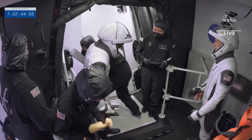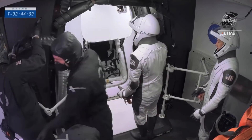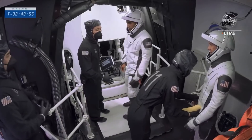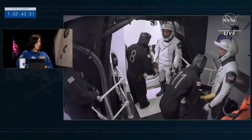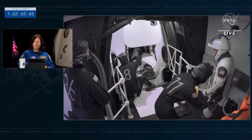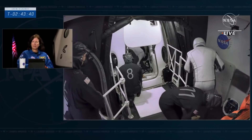It's a bit of a maneuver to get inside, Shannon, that you practice, and we're about to see that. The astronaut has to carefully bend down and step over the hatchway. They do this for a couple of reasons: obviously you don't want to hit your head on the capsule going inside, you don't want to hurt your helmet at all. And two, you don't want to nick the seals on that hatchway, because you need those seals to work properly to maintain pressure inside the capsule.